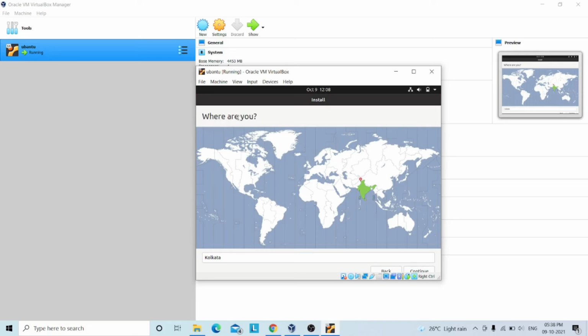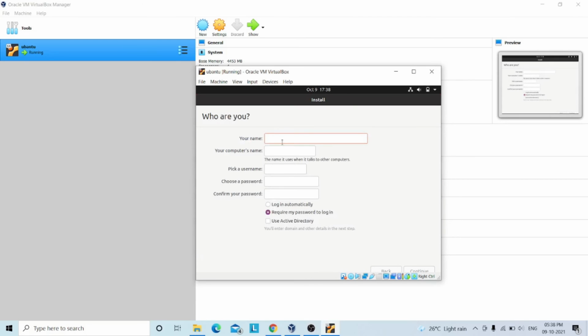Then it will ask where you are, so we will select our location as India, and then continue. Then you have to tell your name, so I will type it here, and it will be allocated as your computer's name and username also, and we will set the password here.